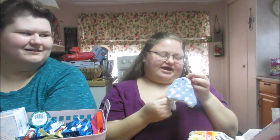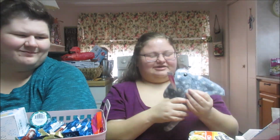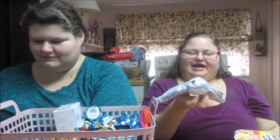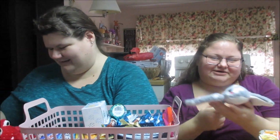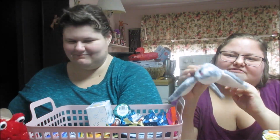So Walmart has very odd stuffies, and I love it. I chose the stingray because I love it. Pip, it's just weird. Pip, you can't have Pearl! And I've named him Ray Ray after my uncle, the one that I want to write a very angry letter to. She was originally going to go with Steve, after Steve Irwin. Yeah. Because, you know. But his name's Ray Ray.